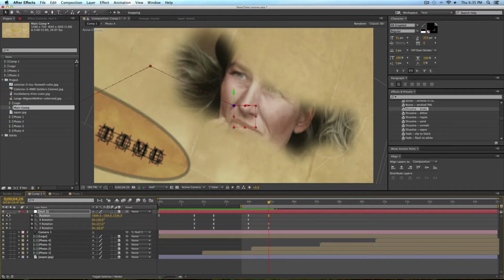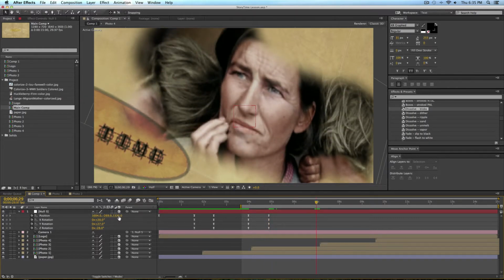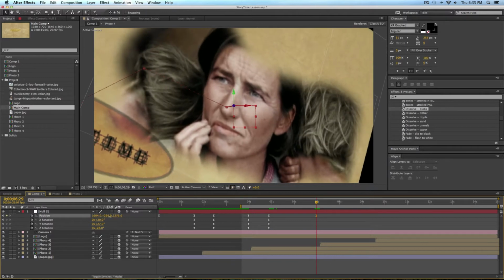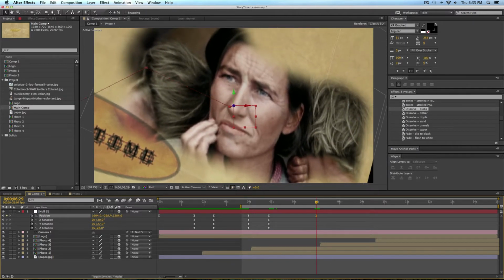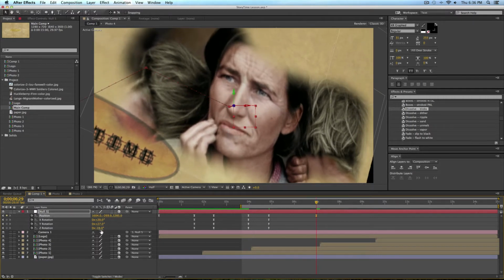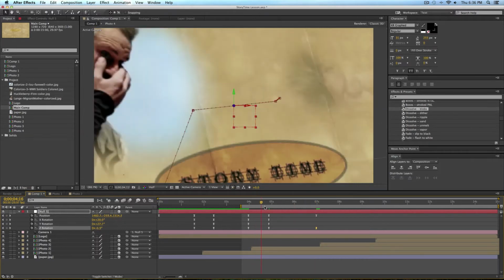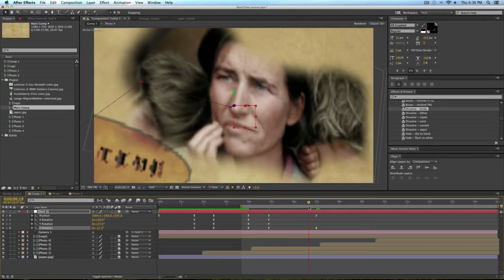And then same thing, just set a keyframe for all of these properties over here, and then go forward as it fades on, and just play with one of these. So maybe we'll zoom out a little bit. But you'll see as I zoom out, you get this black over here, where there's nothing. So just make sure that you don't get that, or if you do see that, play with another one of these properties so that the black on the edges goes away. So now it kind of goes like that.